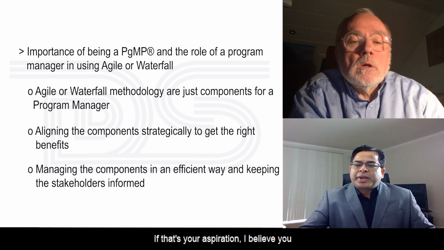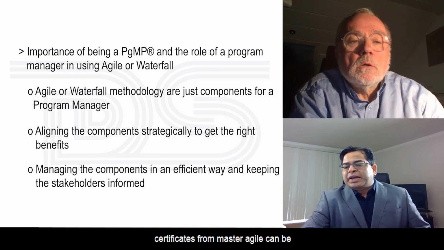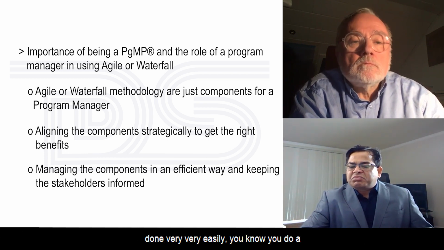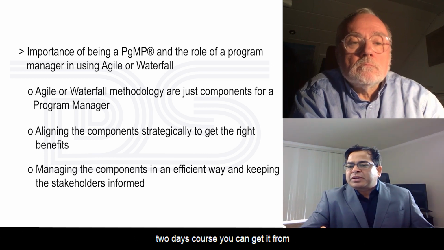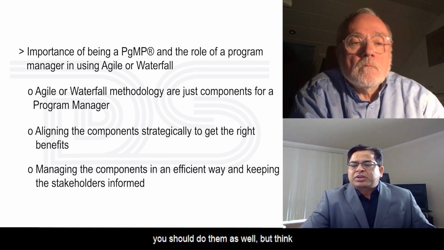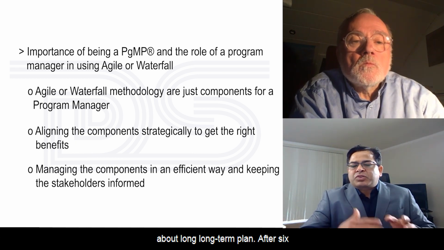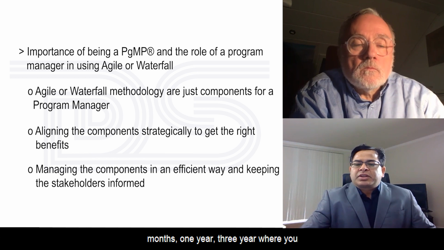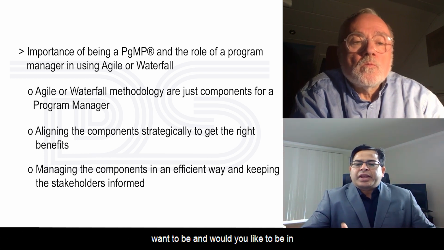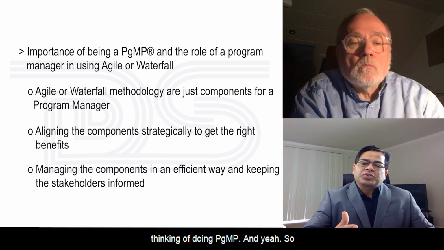If that's your aspiration, I believe you should go for PGMP. While these certificates, Scrum Master, Agile, can be done very, very easily. You do a 2 day course, you can get a Scrum Master certification. You can do that, and you should do them as well. But think about the long-term plan. After 6 months, 1 year, 3 years, where you want to be, and would you like to be in a strategic role? Then you should start thinking of doing PGMP.